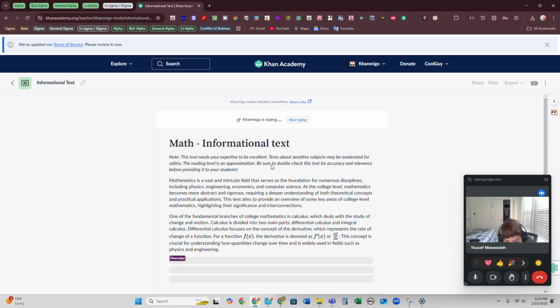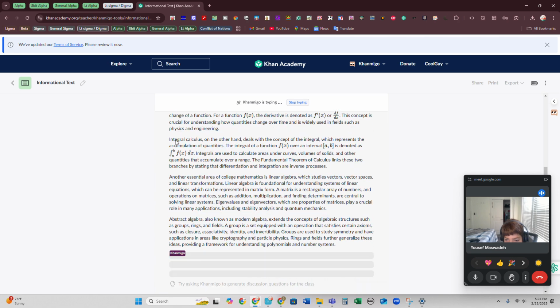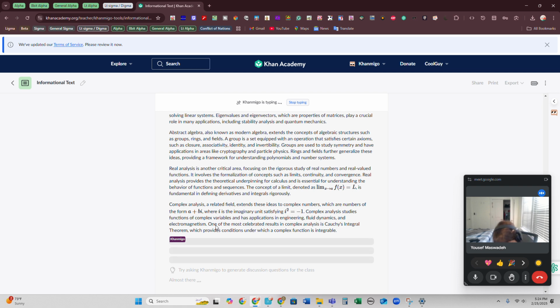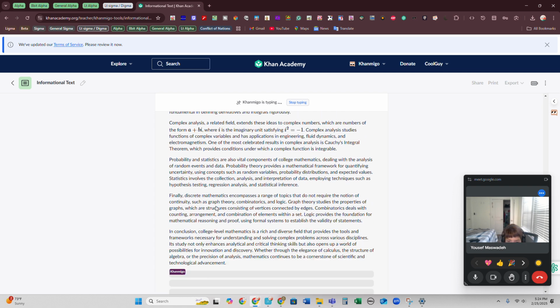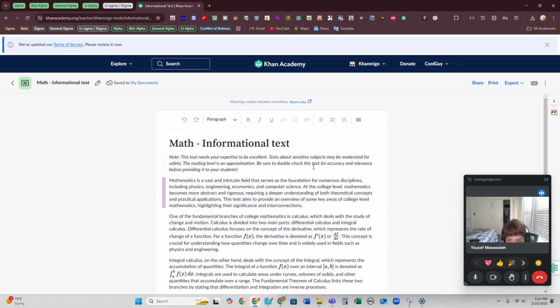Now once it finishes generating, just delete this part, where it says note. Scroll up and delete it.